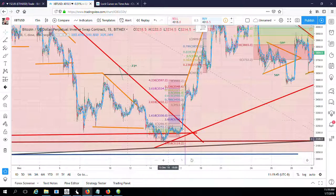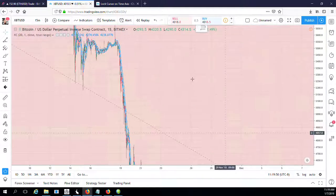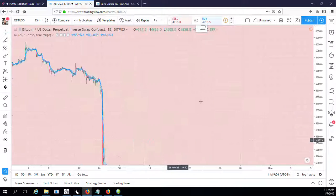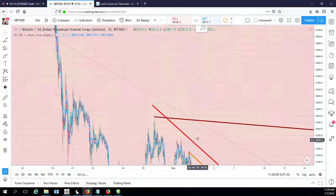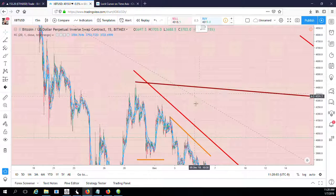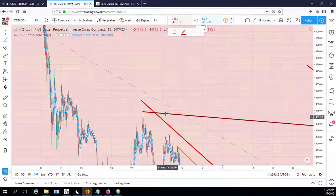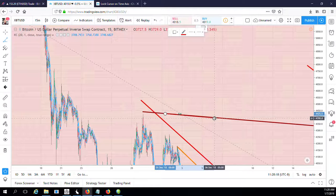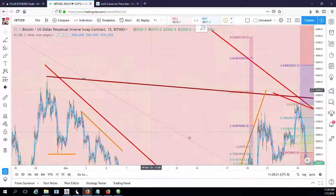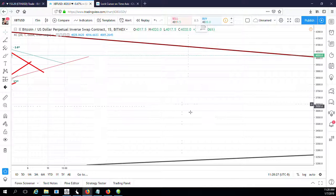and then it finally dropped to 3100 and then started pumping up. So that's that triangle. And then we could form another triangle from up here down, and another layer from up here down, just so that we can see which levels it's breaking. Now, as far as the angles go, it's hard to lock it down, but as long as it stays consistent and you don't change the scale, it's probably safe to say, hey, what is this, 5% angle, so it could be pretty long and drawn out. And we're probably only a third of the way there, so we have a long way to go.